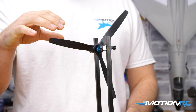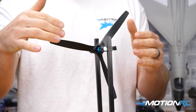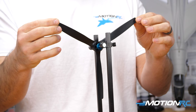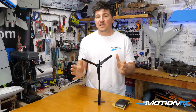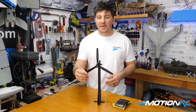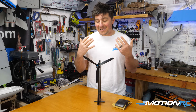The first place I want to start is with the middle-weight blade. My goal is to shave off enough weight so that when I put it back on the prop balancer, it's even between those two blades. Once I know it's even, then I can work on the heaviest. A perfectly balanced prop — regardless of how many blades — when set in your prop balancer, should stay in any position.